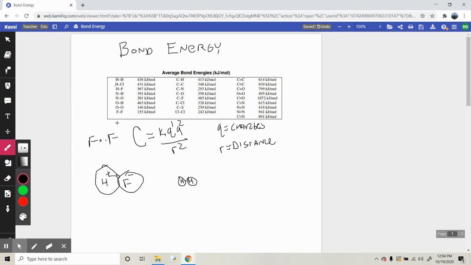Be aware that size of an atom matters, and also the differences in electronegativity matter based on how much energy they release. That's just a good conceptual thing to know. It's also good to revisit Coulomb's law. The stronger the charges and the smaller the distance, the stronger the force is going to be between them. But that's it for our conceptual thing.